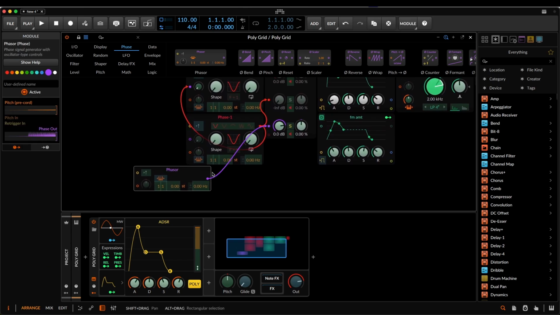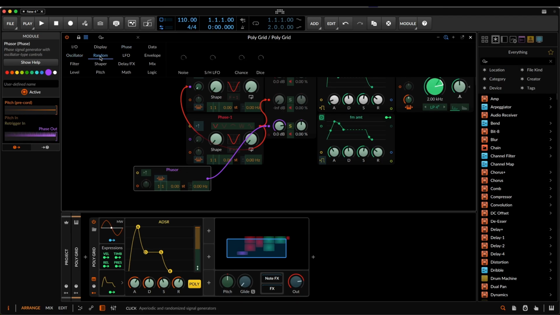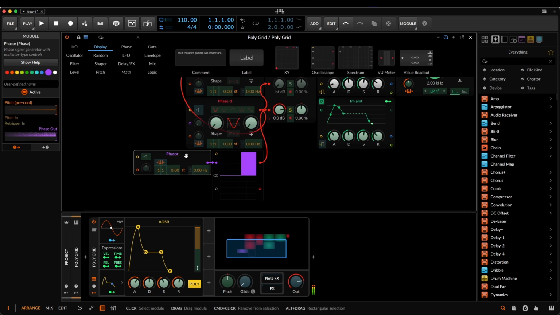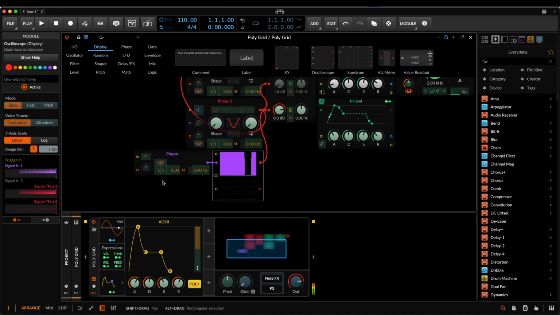So we have this phaser thing, and this is a really useful tool for building oscillators. But let's show off another thing that is really good for the grid, and it's really easy to use. I can just plop an oscilloscope in here, so I can see what my waveform looks like.